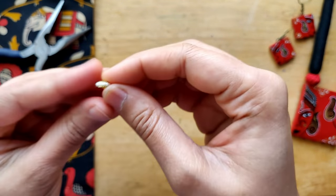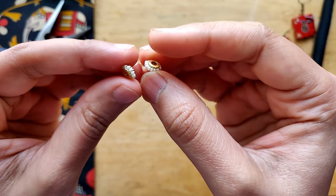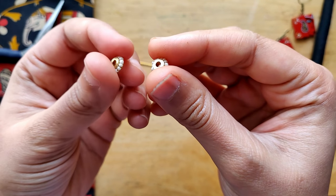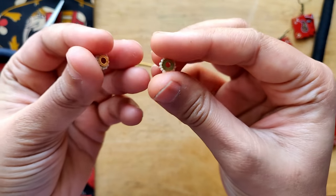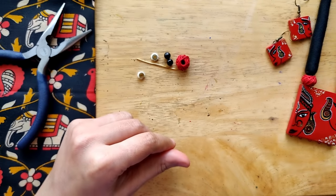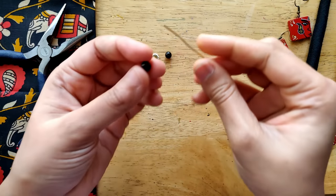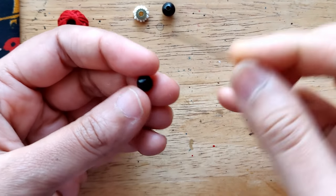These beads are something that I picked up from Bombay a long time ago from Crawford Market. They're just little pearls that are stitched on around the side of this golden metal. I haven't used those in a very long time, and I just realized that I had them with me and I thought I should just use them in this particular project.